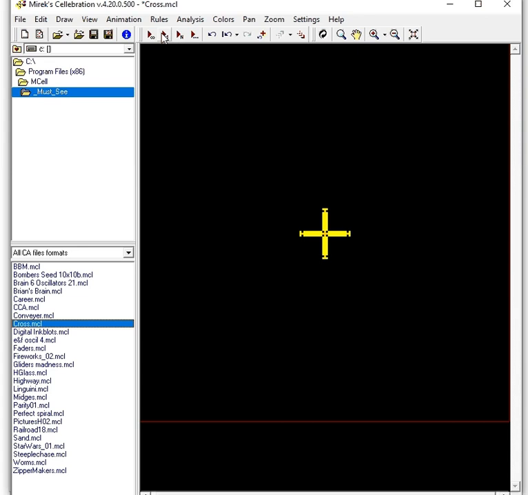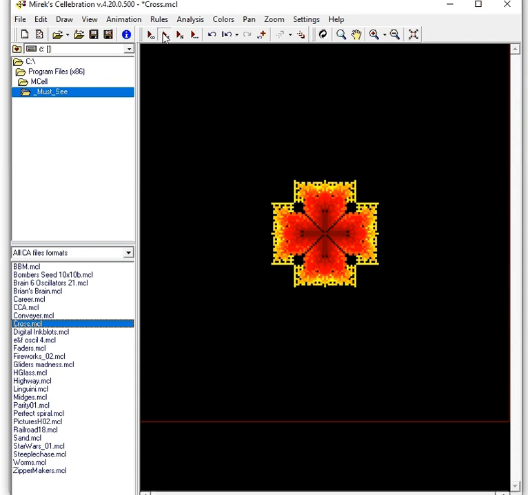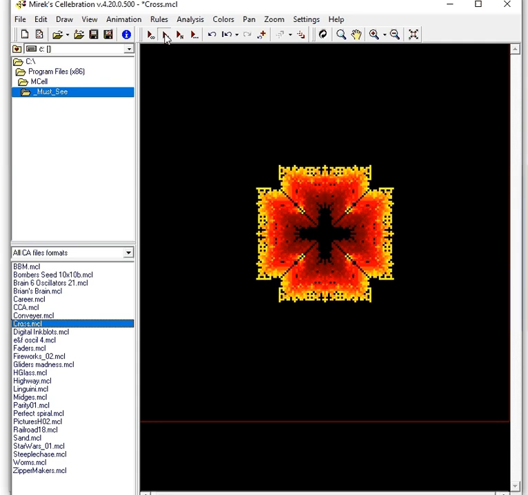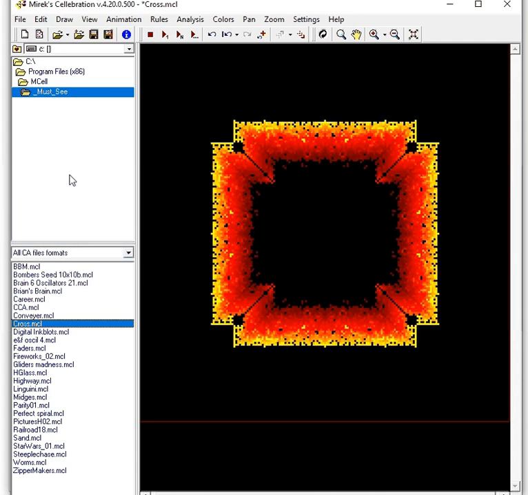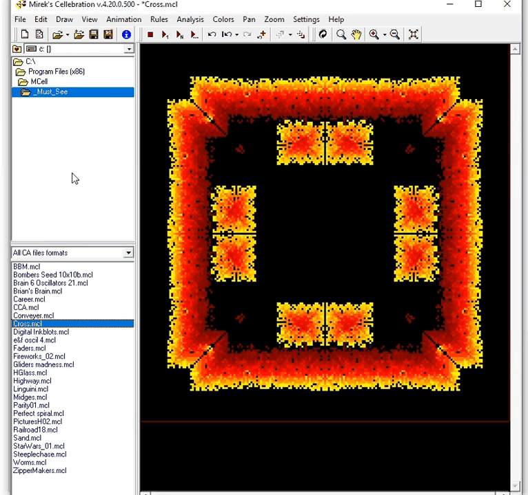Let me go ahead and go with one more step. Another step, step, step. See how this is like going and going and going? You can see how this can grow to something that you really haven't been able to predict. Something based upon dirt simple rules can turn into something like this. It just becomes amazing, okay?